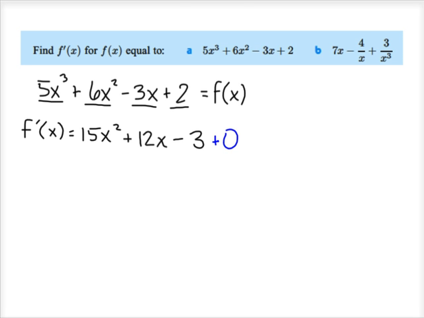And then we're done. So we'd say that our final first derivative, or f'(x), is going to be 15x² + 12x minus 3. And we're done. That's it. And that takes care of part A.